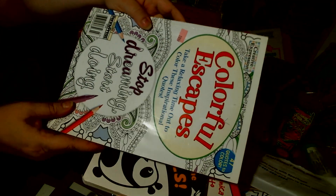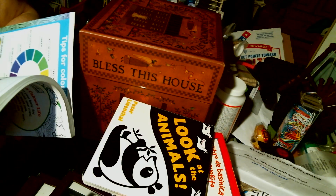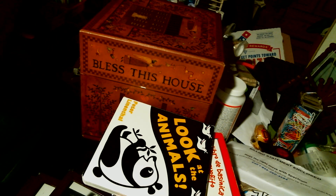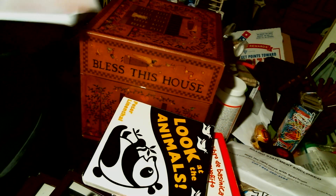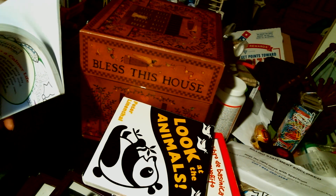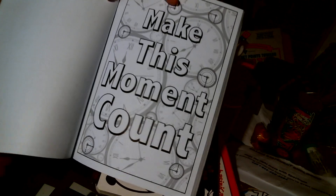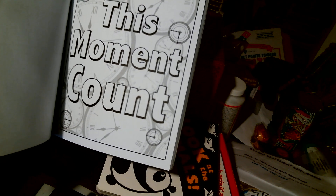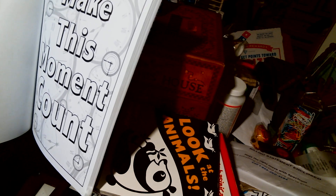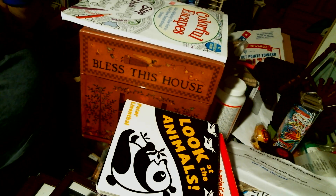I also picked up this coloring book. It has 47 quotes in it, which is actually what I picked it up for. As far as I can tell, only one page was colored — it says 'smiles are always in fashion.' The first one I saw at the store said 'make this moment count.' I realized I had a video running in the background — I'm such a doofus. Hopefully it didn't bleed through. And I believe that was everything I got from Goodwill.